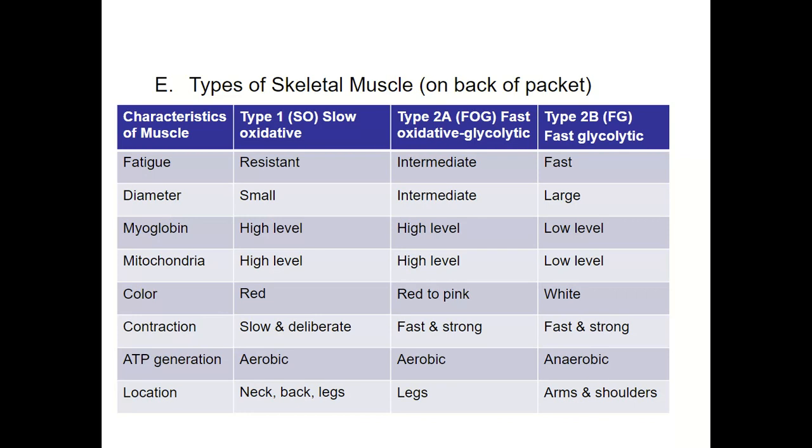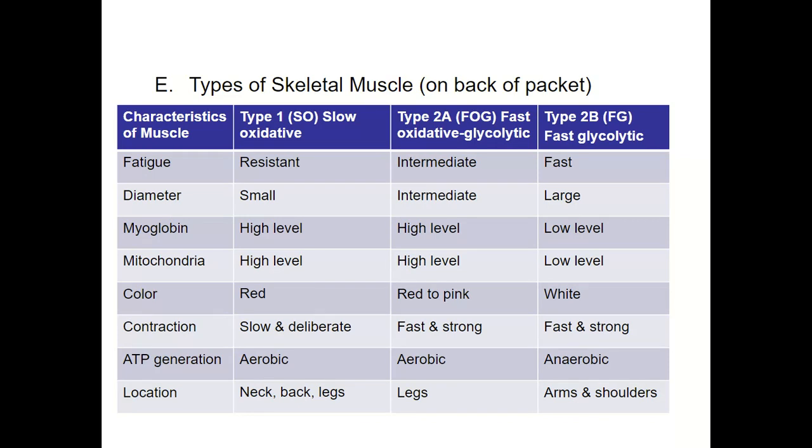Same thing with like your legs. Your legs mostly have type 2A. They have some type 1, they have some type 2B, but that's what you're going to find there. And here's something really interesting. If you look at the color, it said the color was red to pink, and white for these different tissues. This explains why when you eat chicken, there's like light meat and dark meat. So the white meat is actually found in the upper body of the chicken because it's type 2B muscles.